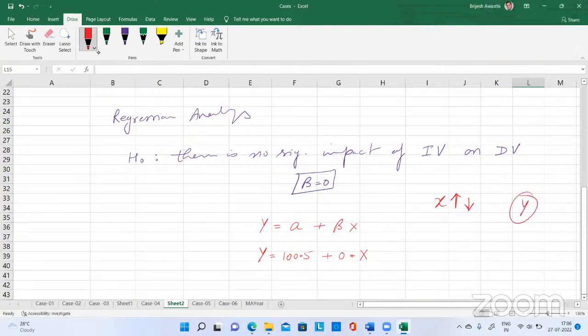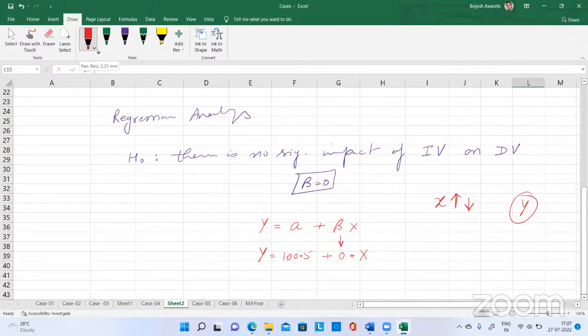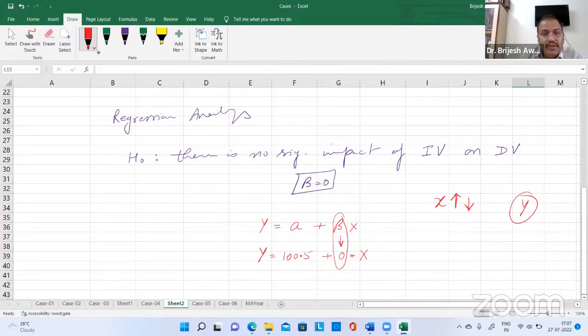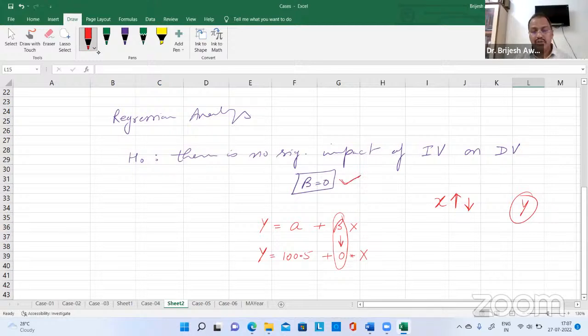There will be no change, because of beta is equal to 0. So there is no significant effect of the independent variable on the dependent variable. I think it is clear now why beta is equal to 0. It is my null hypothesis.